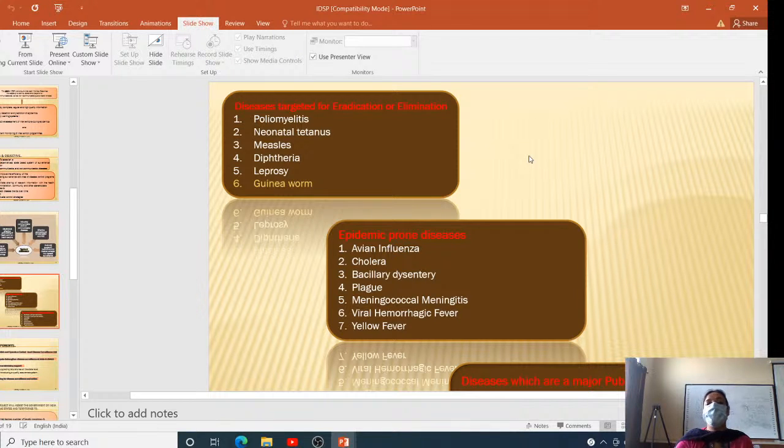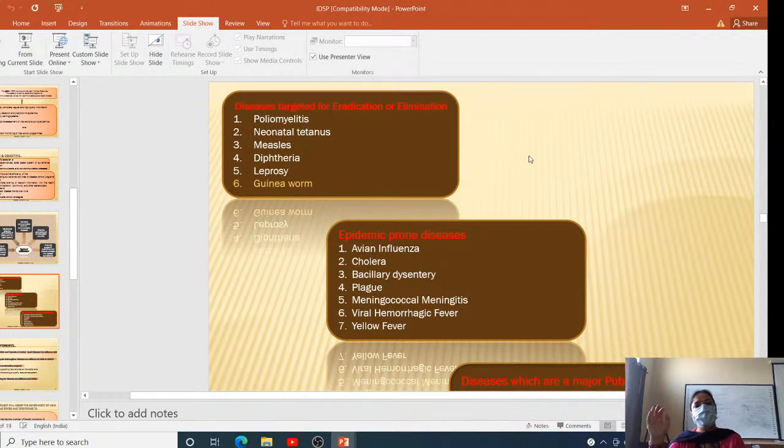So now you can probably understand what actions have been taken against the diseases which are targeted for elimination or eradication. Poliomyelitis, international commitment is there. Neonatal tetanus, governments are pushing people for 100% institutional delivery so that the risk of neonatal tetanus is minimized. Measles, now as a mop-up campaign, MR vaccination campaign has been launched. Okay, so people are working very hard to contain these diseases or wipe out these diseases from the face of the earth.